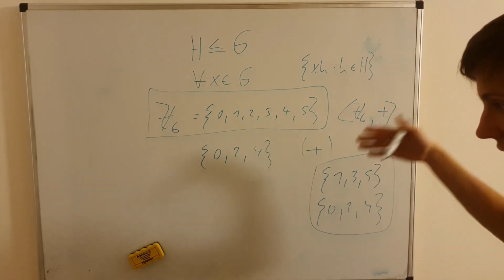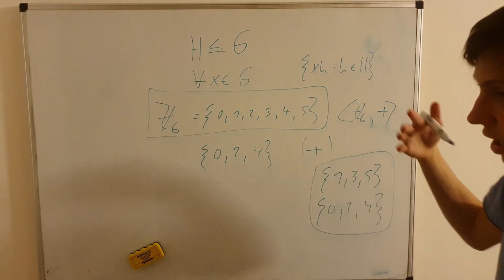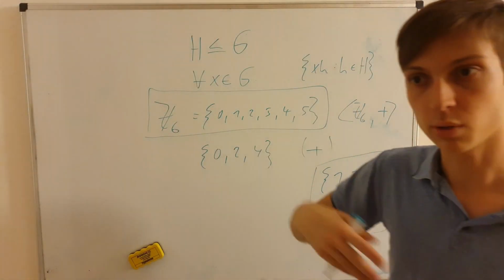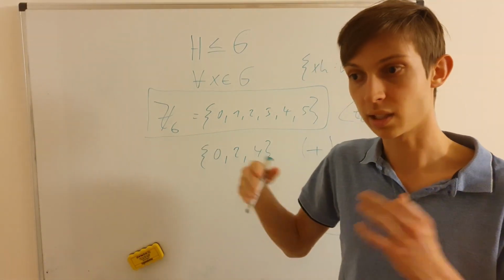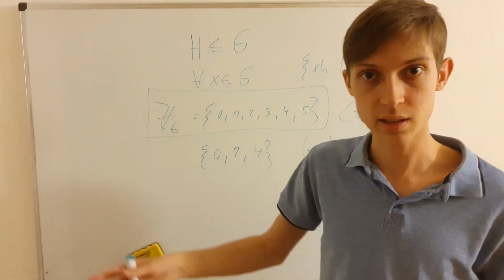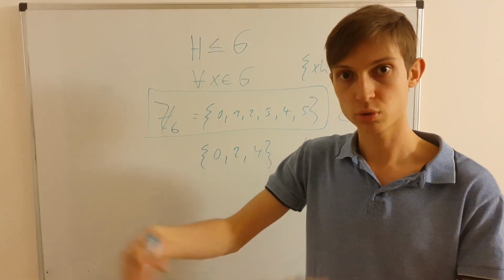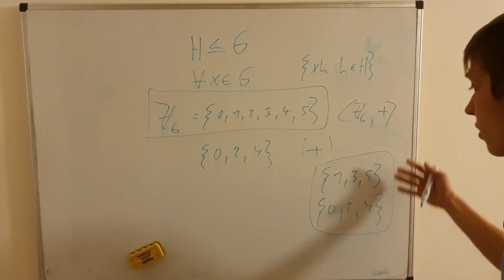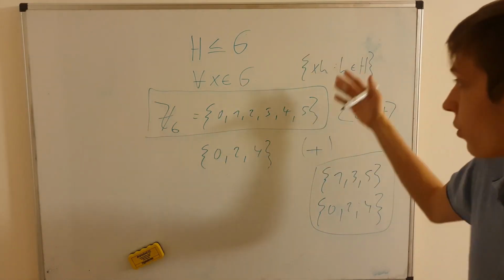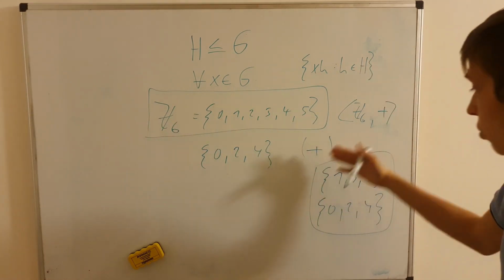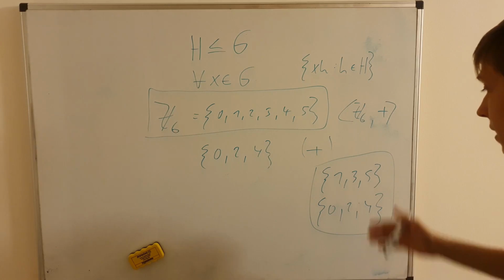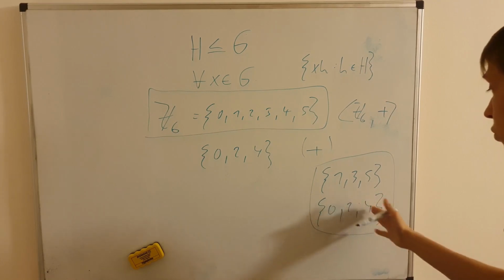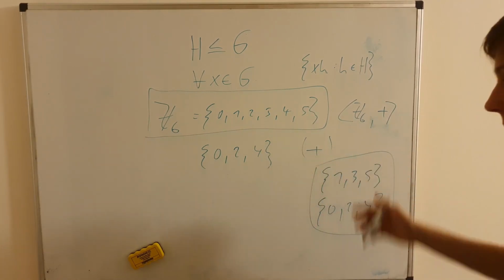And in this example, we listed all the cosets according to the rules that had been presented, and afterwards ruled out those that were repeated, only looking at those distinct cosets because they were all either completely the same or completely distinct. So we just took the distinct ones and see that if we add them, we get a partition together. They partition this original set in the way that they include all the elements of this set, but they don't repeat any of those elements. This one has 0 to 4, but none of 0 to 4 appears in this one. In this one, the other 3 elements appear.